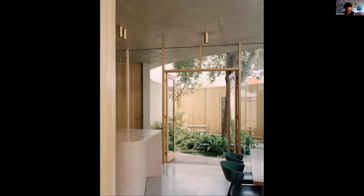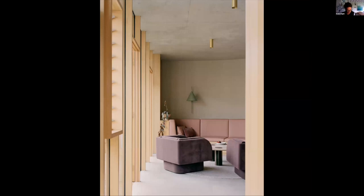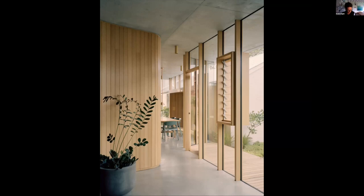And while the kitchen is not large, it supports the family well. The concrete bench that took many tests to get right. And through to the lounge, you can see the connection to the north-facing courtyard and the built-in lounge that wraps the curved perimeter wall. And back across, you can see the new volume hangs above the existing house with glazing all around. North light could penetrate deep into the space.